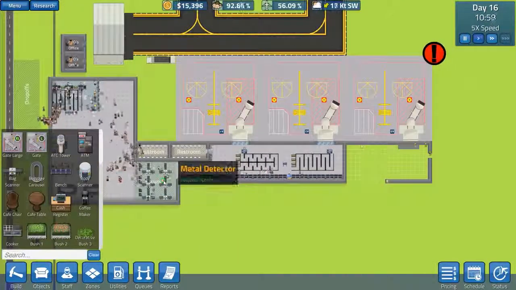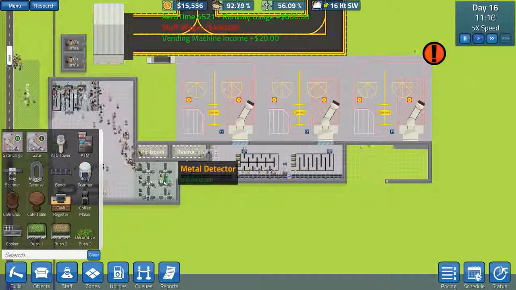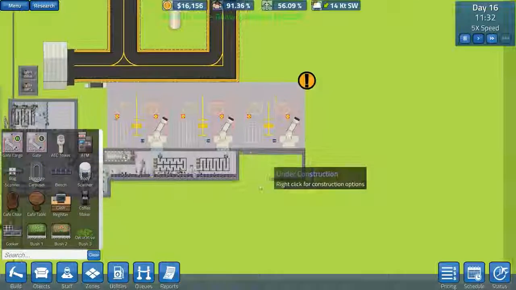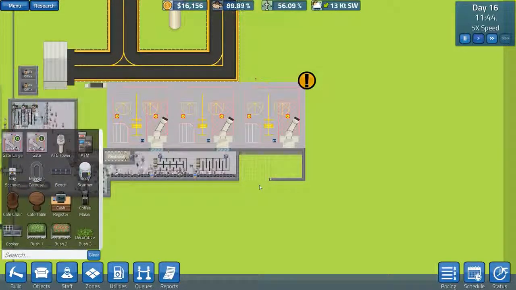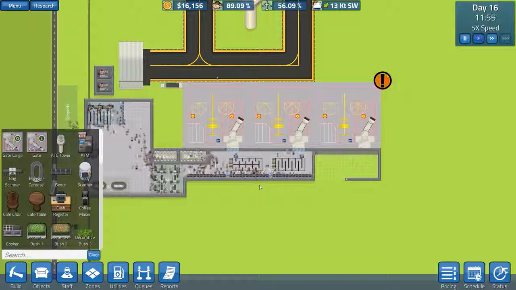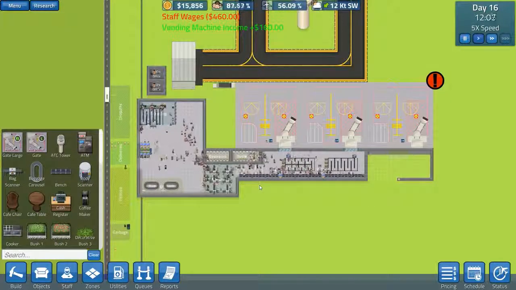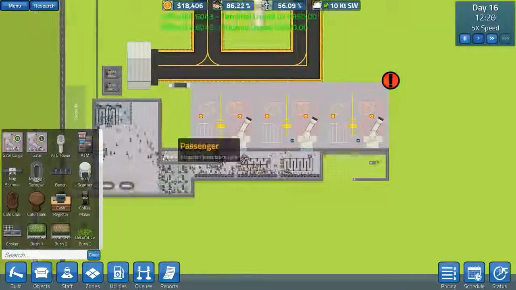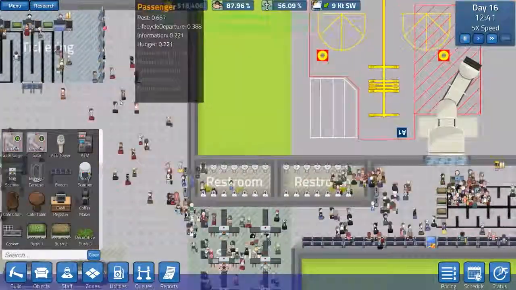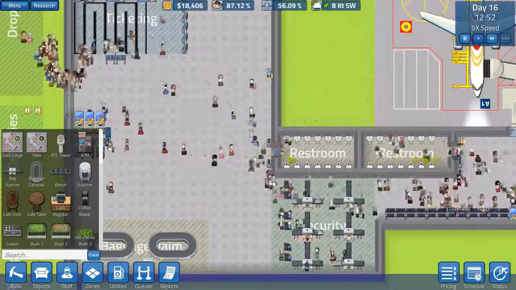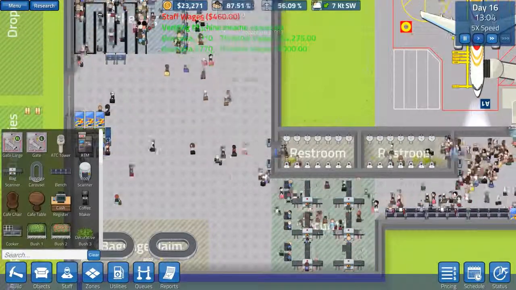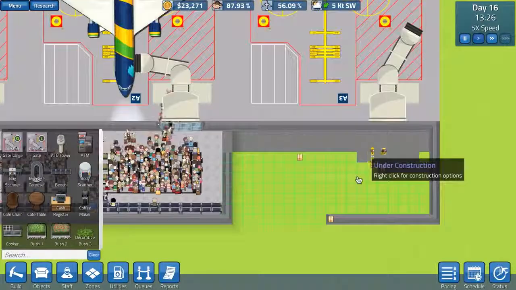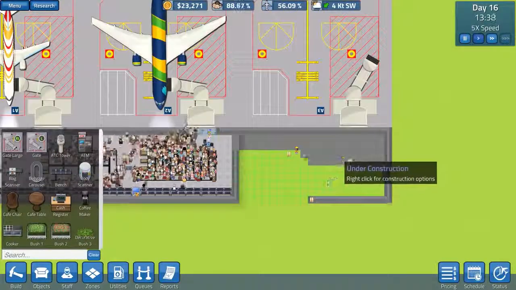Anyway, the problem with the cafe, at least in my experience, is that people will go to the cafe, they will order something at the ordering desk, and then stand there forever. I have a save where there are over 1,000 entities at each of the three checkouts that I have here. So 3,000 people approximately around this area. And the game obviously runs like a bag of bolts. It just doesn't work, understandably.